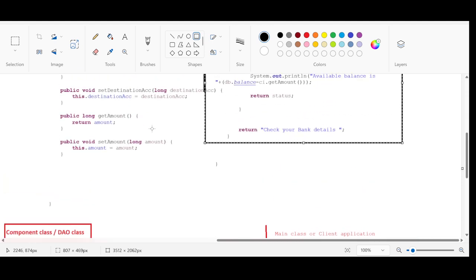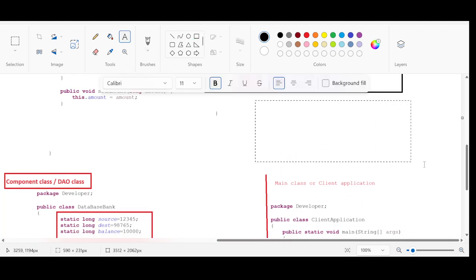Sometimes we have a lot of confusion about the difference between Java tools versus Java frameworks. Any idea? Very simple.